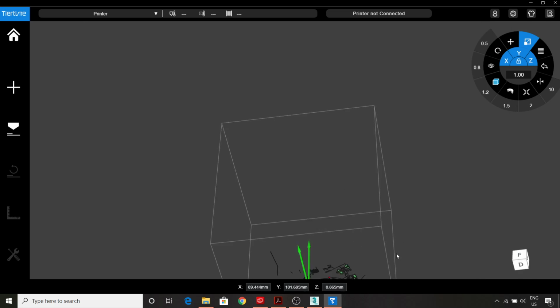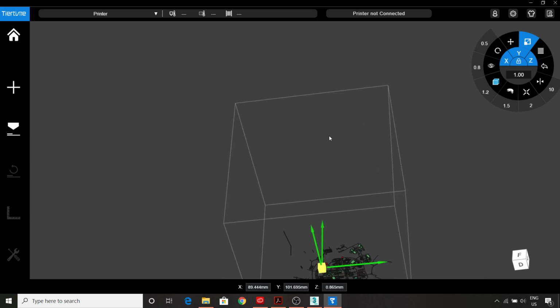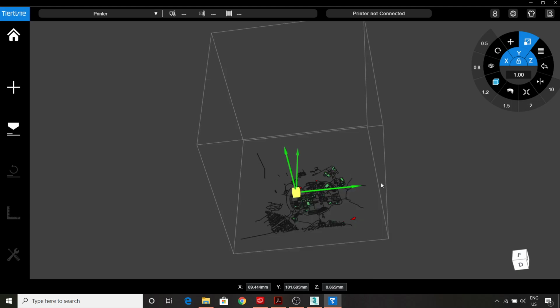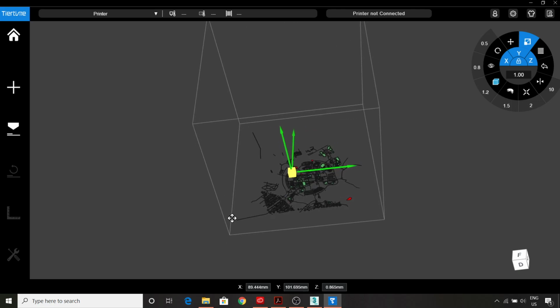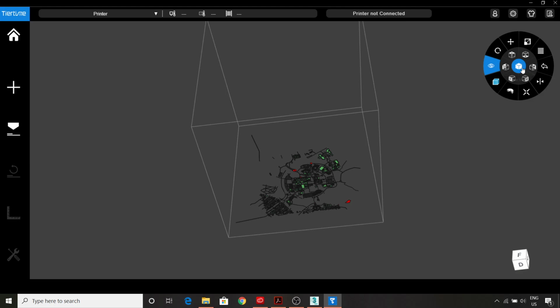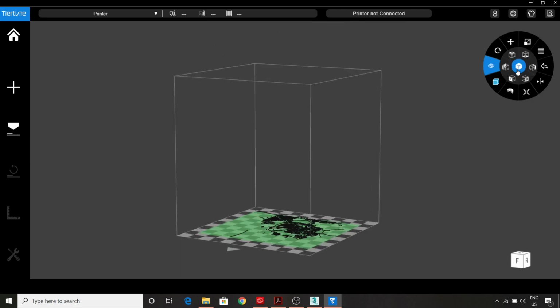So we'll just leave it at this size. It's a bit slow, the program. So you can see that our model fits inside the box now, and it can actually be printed.